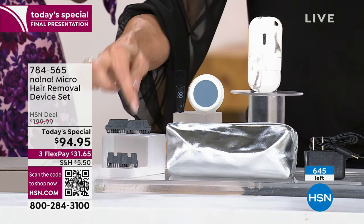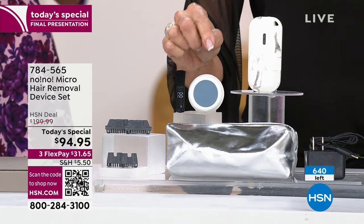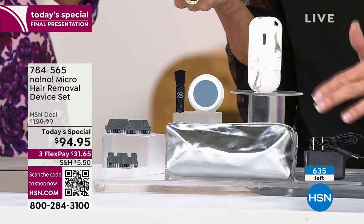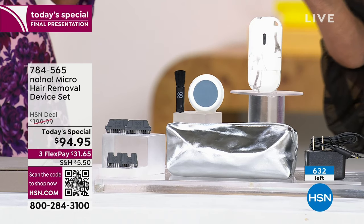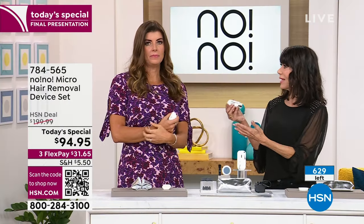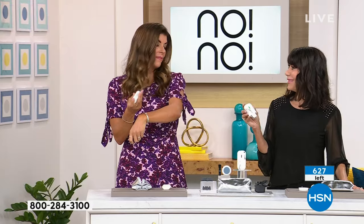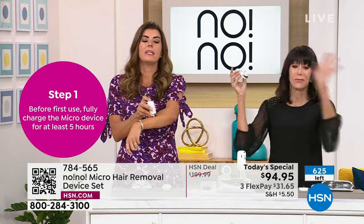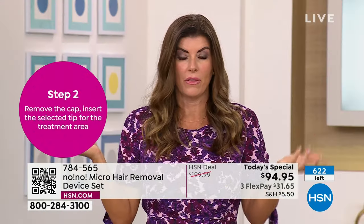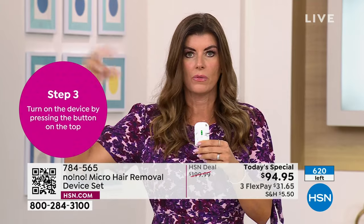I love that it comes in a great little case — you just take this with you wherever you go, plug it in, charge it. It is cordless; there's no longer being tethered to a cord. We're about ready to drop into the 500s remaining. Five easy steps — I don't even think it's really five. Turn it on, put the tip in, glide and buff. It sounds simple but you do need to use it and stick with it — this is a treatment. Most of us have been removing hair for 10, 20, 30, 40, 50 years anyway. Now this is going to be minutes versus hours. You just treat when you need to — no need to jump in a shower or let anything grow.